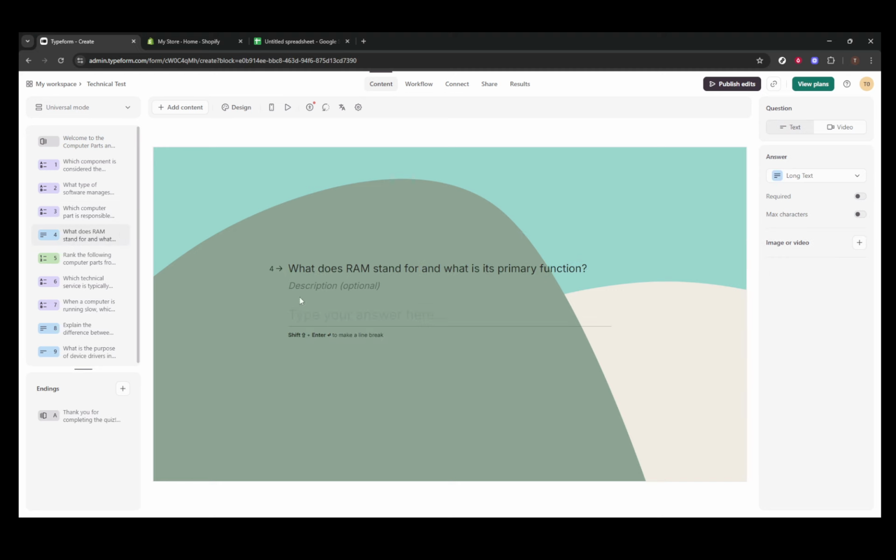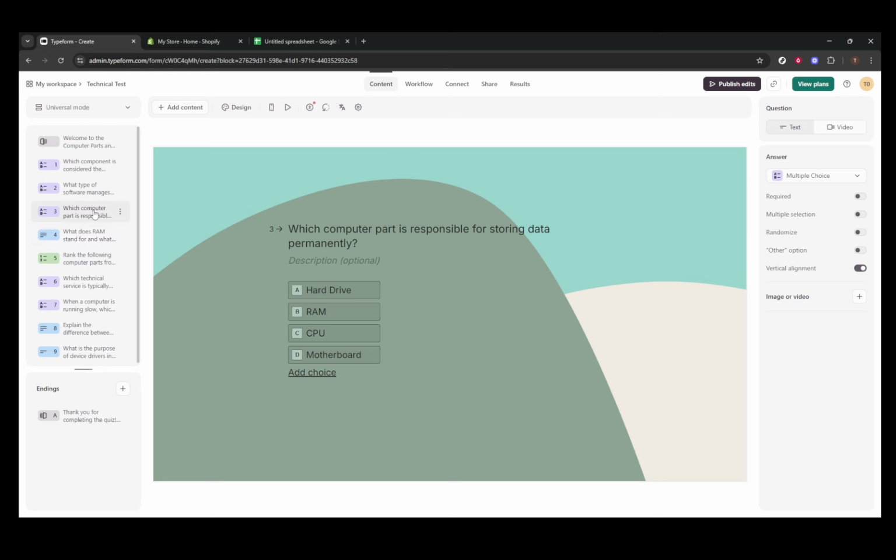Now, let's move on to the right panel, which presents a more detailed view. Once you select a question from the left panel, you'll see all of its details appear on the right-hand side. Here, you have access to several important tabs: Question, Design, Logic, and Settings. Each tab provides a deep dive into the different aspects of how your question can be customized and configured.